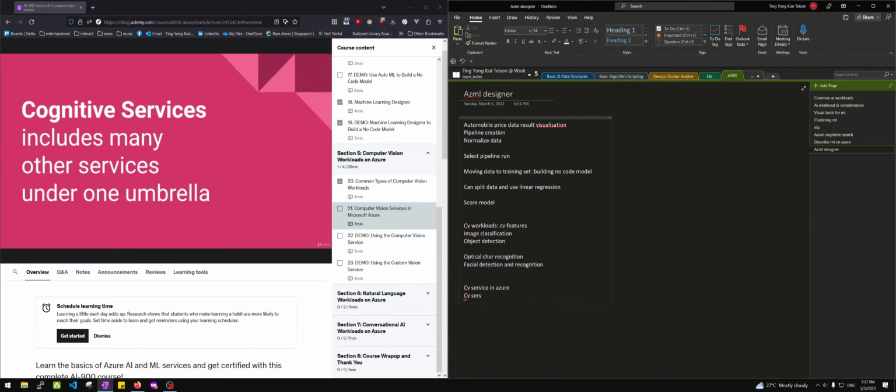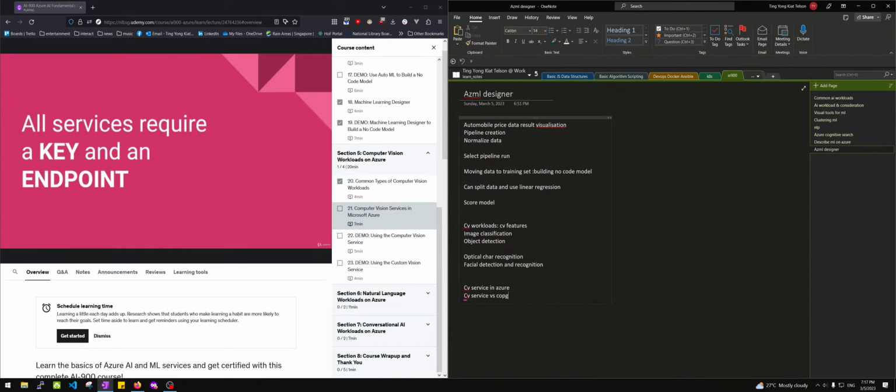It gives you a single endpoint and a single key, and you can access all of the cognitive services using that single URL. If you start using the computer vision service and then you want to start using natural language processing, those would be separate URLs if you don't use cognitive services.